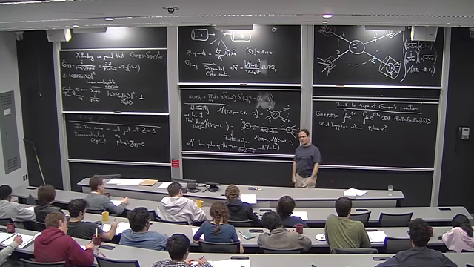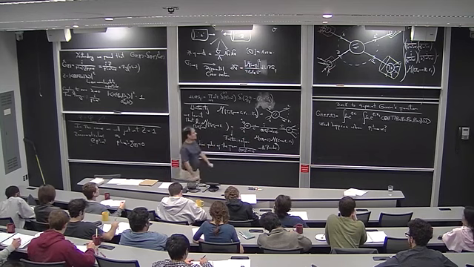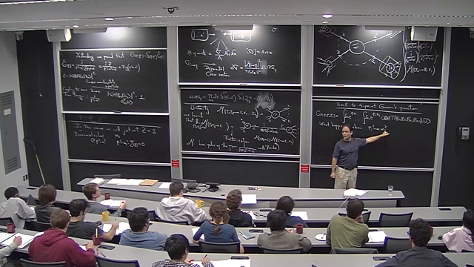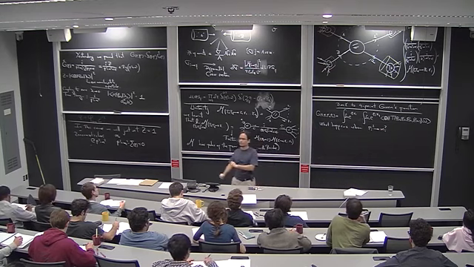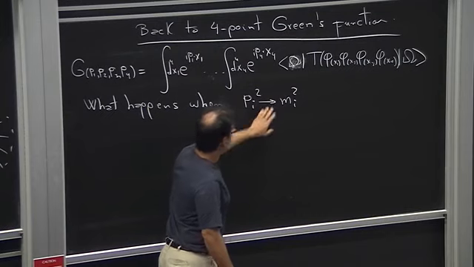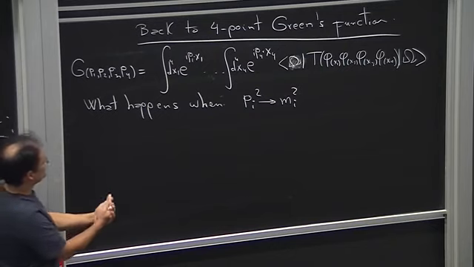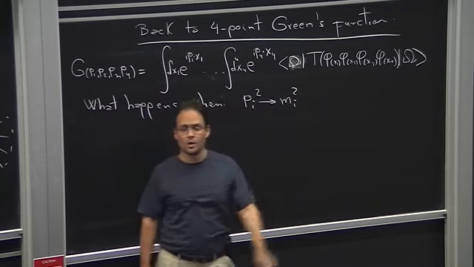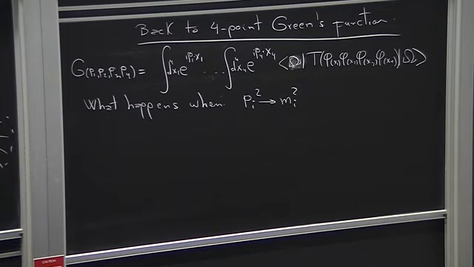Well, today you found that this correlation function, this four-point Green's function, seems to be blowing up. It blows up when this happens, right? Because we have these Feynman propagators all over the place. Well, indeed, that's true, and that's what you found today. So if you check in your notes from today's tutorial, you will see that all the terms actually blow up, but there are terms that blow up faster than others, meaning that they have more poles than the other terms.